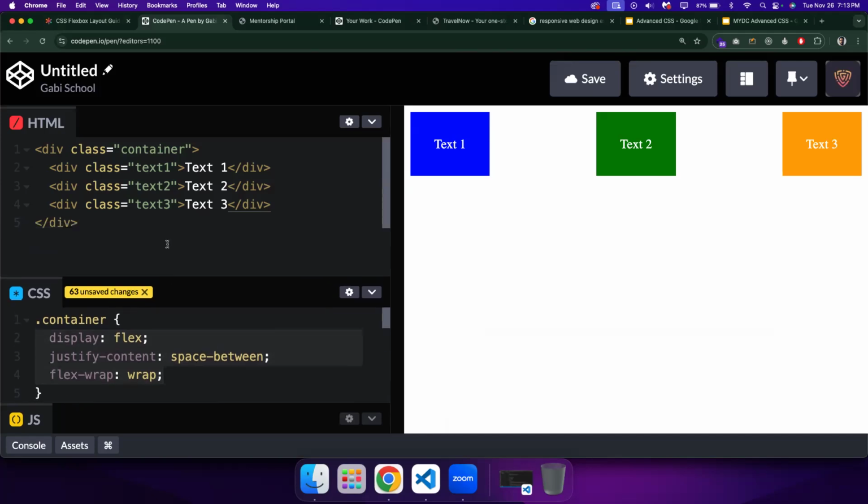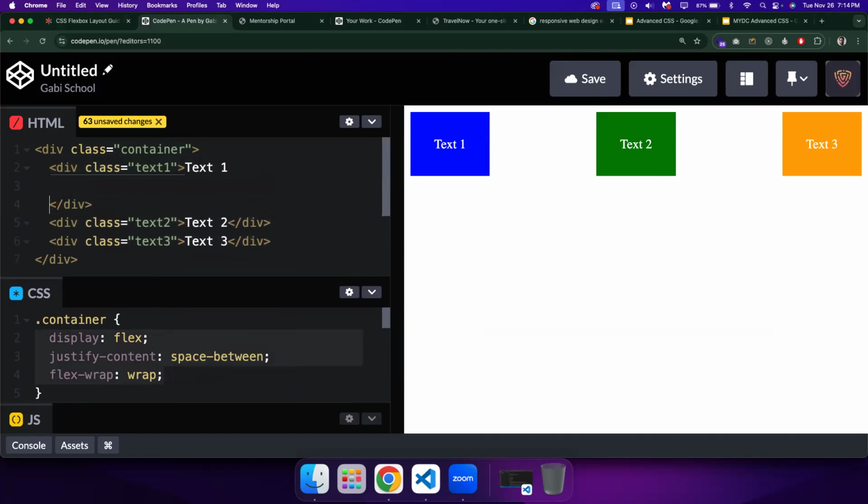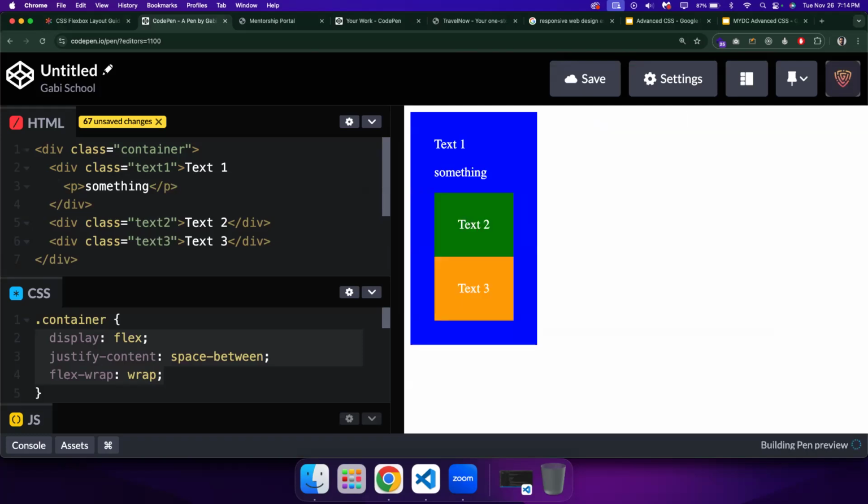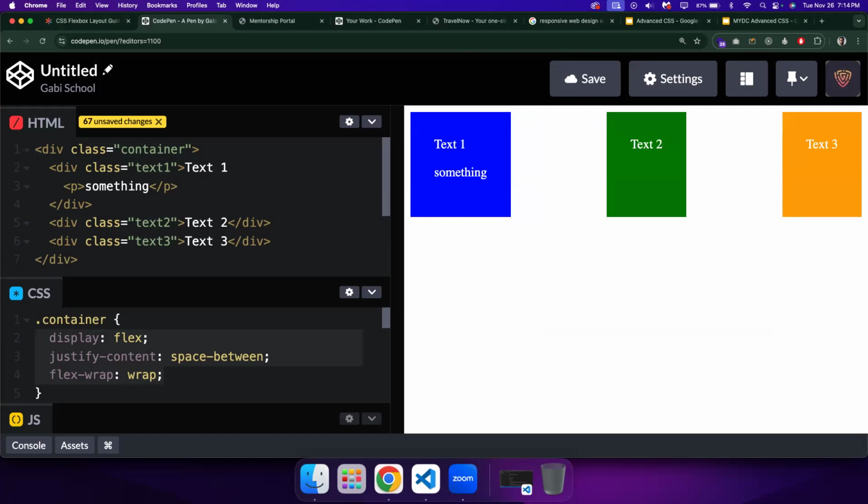So container in the HTML is basically the top one. And here's where we learn about parent and child elements. The div is a parent element, and then these divs inside are children. So what are these to each other? Three of them. They're siblings. And if you put one inside another, let's say we put a P tag in here, what is that P tag to the main container? Yep, grandchild and grandparent, right? So you just use family terminology for this.